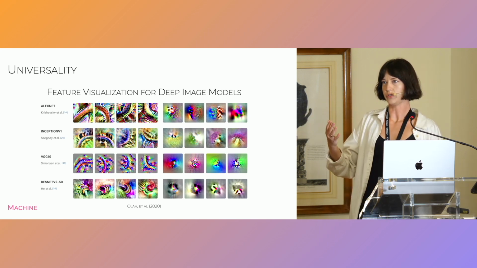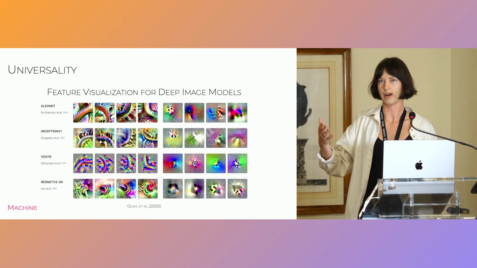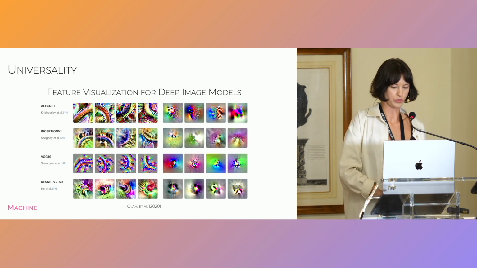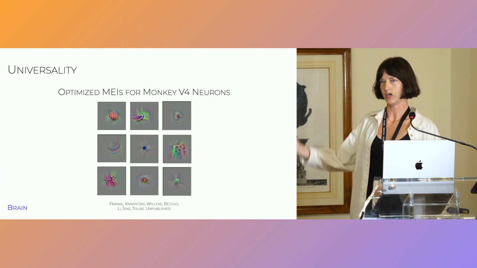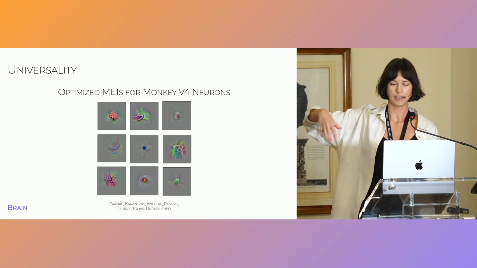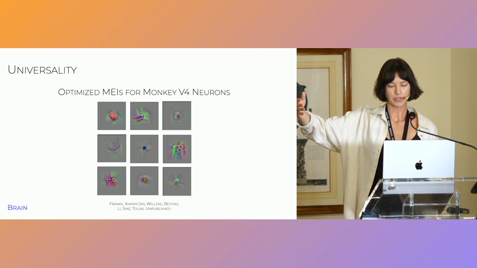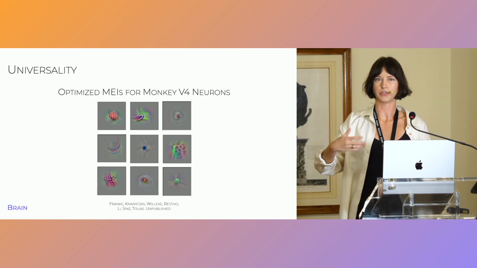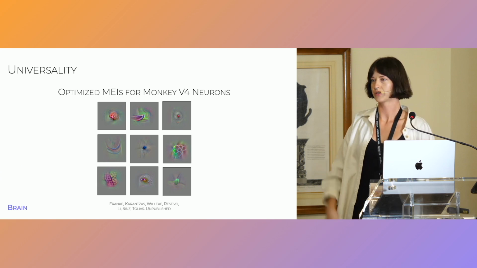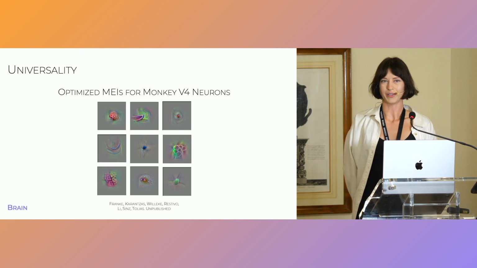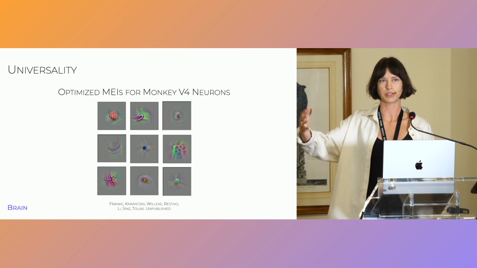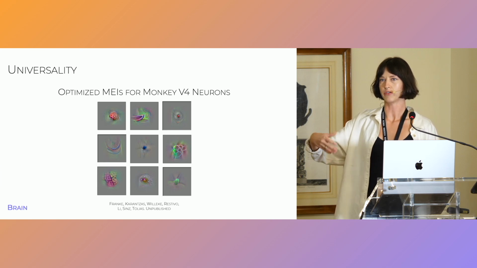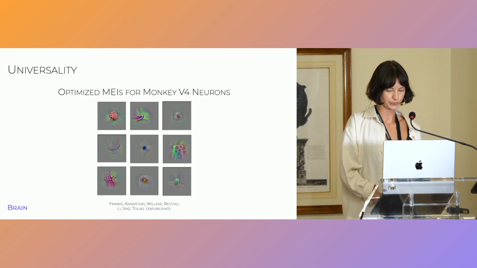And intriguingly, when you do the same kind of directly parallel calculation to do feature visualization for these digital twin models from Katrin Franke and Andreas Tolias, et cetera, if you look in deeper structures within the visual cortex, like area V4, you again get features that look strikingly similar to those that we're seeing in these deep convolutional neural networks. And so I'm very fascinated by the question of why that is. Is there some kind of universality of these features? Is there some kind of canonical set of features that subserve the process of image recognition?